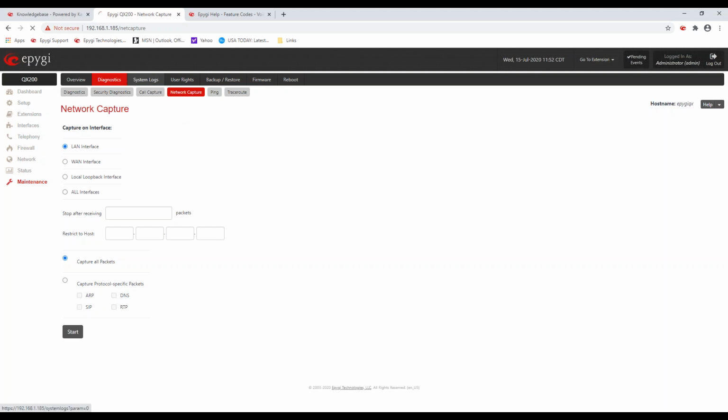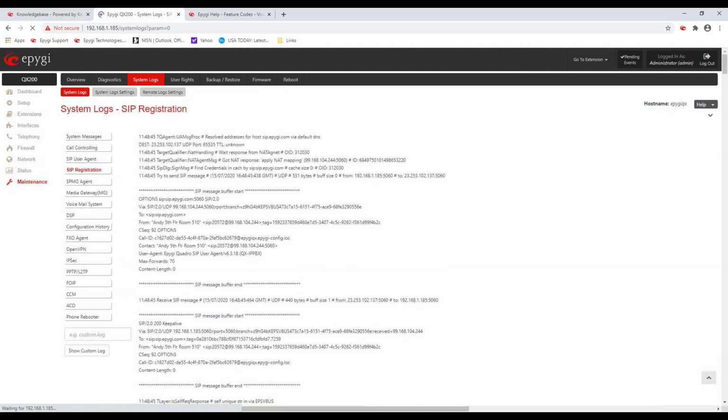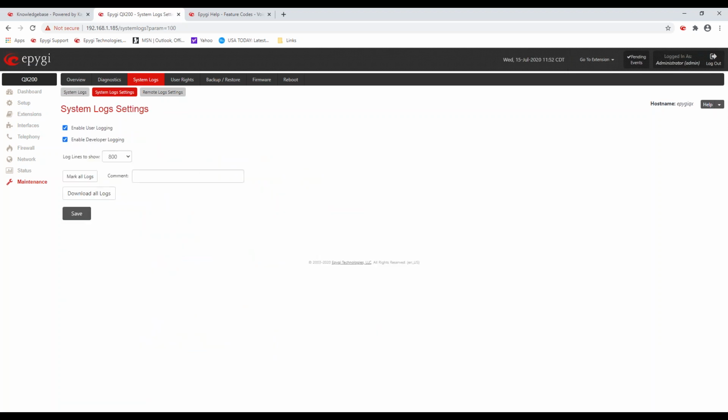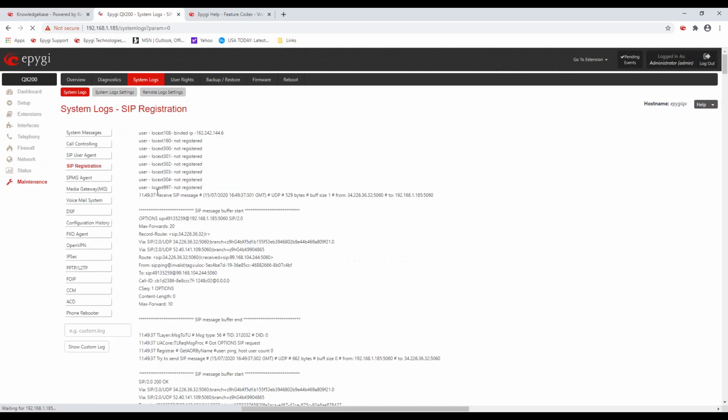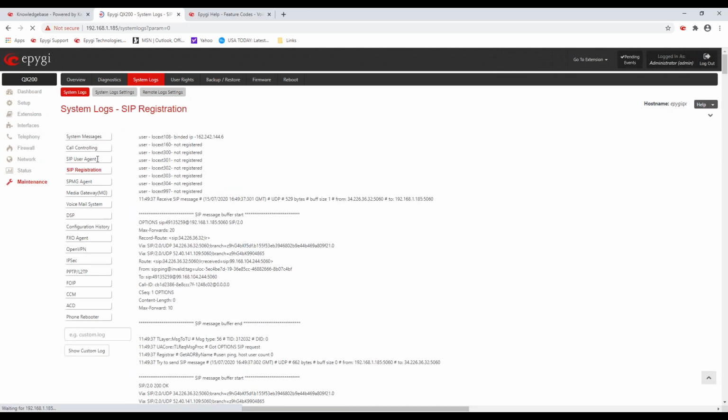System logs, really useful for us, and hopefully for yourself as well. Before you make a phone call, you could go in here, put a log marker, and click on it. That's going to give you a reference point, so that when you go to make your phone call, it'll help you identify that call in the logs.